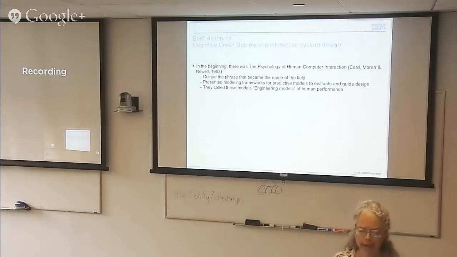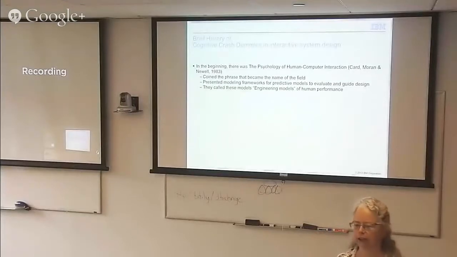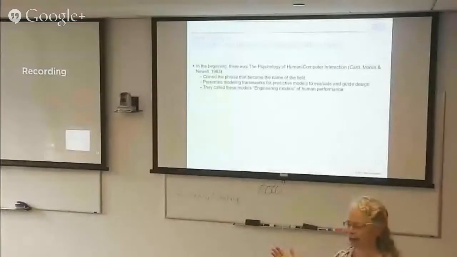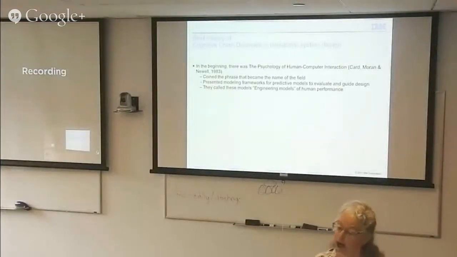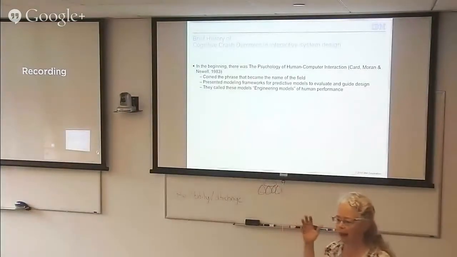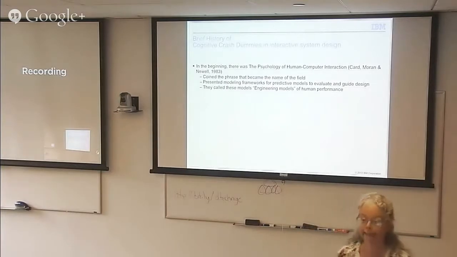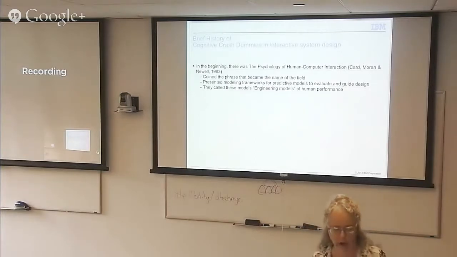They presented modeling frameworks for doing these predictive models. If you read the foreword to this book, they're talking about engineering models of human performance. When I read the foreword, after I had chosen to go to Carnegie Mellon and was looking for an advisor, I said, oh, this is a match made in heaven. So I walked across that green grass called the quad, away from the psychology department to the computer science department, and said to Alan Newell, I think we need to work together, and he said, yes, we do. So I continued working on these engineering models that he had started.